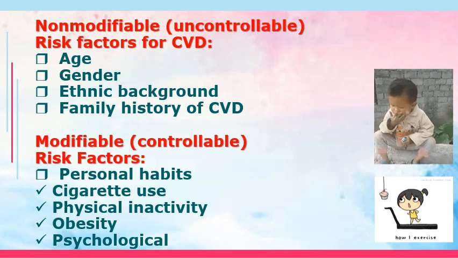One is your personal habits. Under personal habits, that may include the use of cigarettes. Cigarette use is a major risk factor for CVD, even your CAD, coronary artery disease, and PVD, which is peripheral vascular disease. There are three components in smoking that have been implicated in coronary artery disease. One is tar. Tar is a substance with cumulative effect that can be found in smoke from burning tobacco. Second, you have your nicotine.